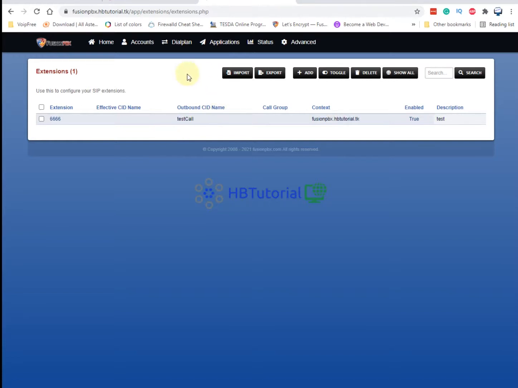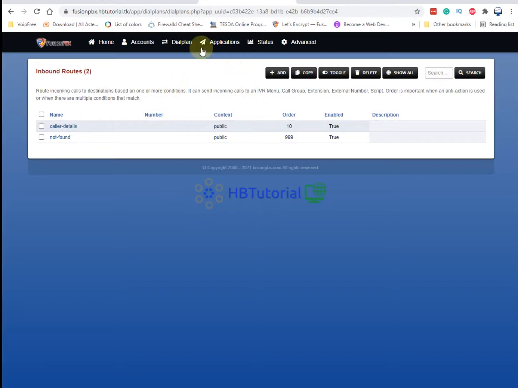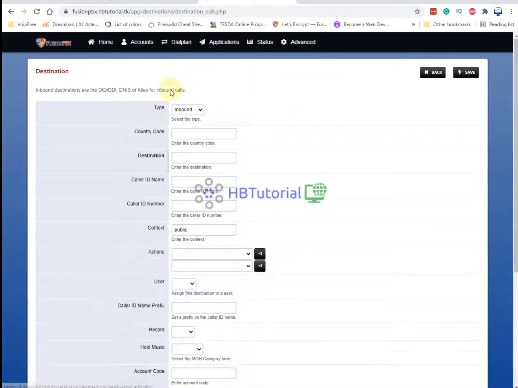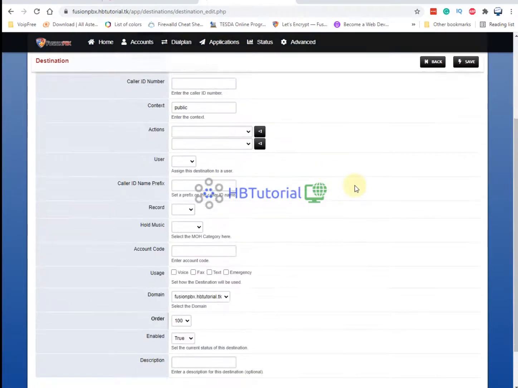Today we're going to continue to add the inbound routes or the destination. You can click the inbound, or you can add, and then you can select whether outbound or inbound.